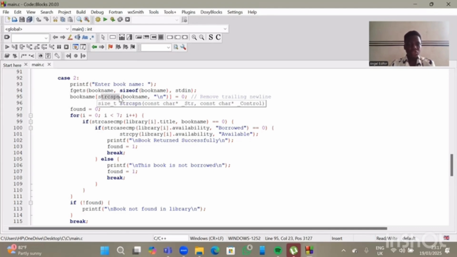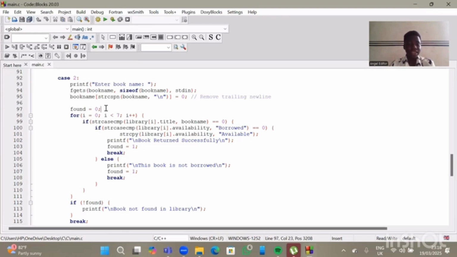What it does is to compare two strings in a case insensitive manner. If we say case insensitive, it simply allows the user to enter either a capital letter or a small letter. Found is a variable that keeps track of whether the book is found in the library.